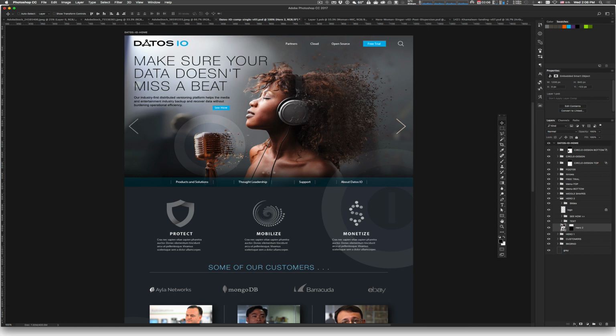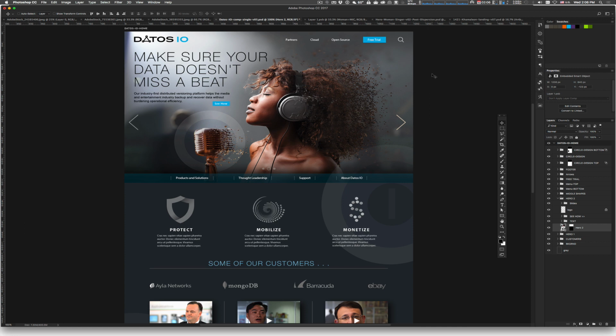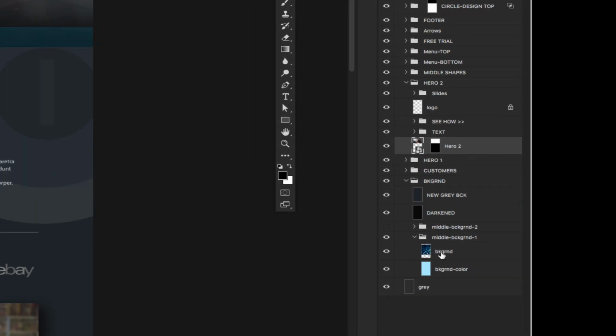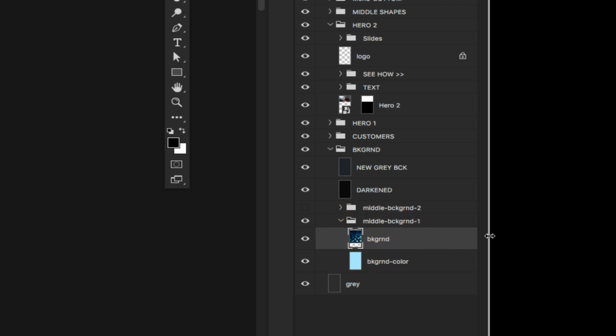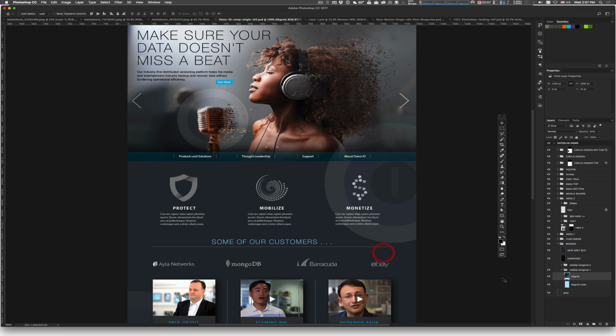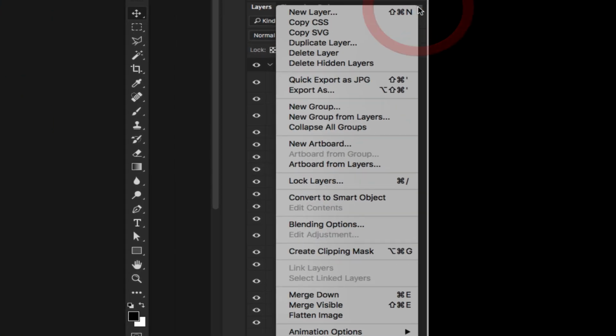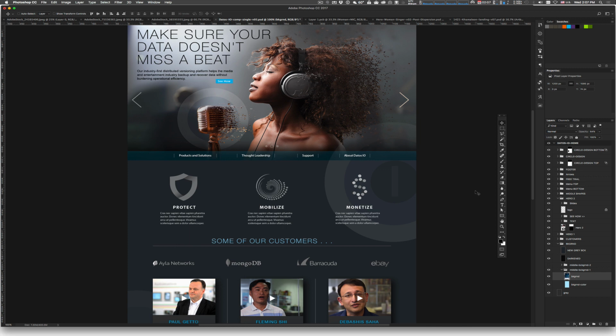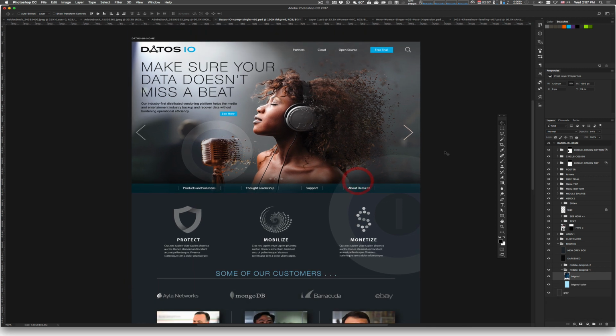So by keeping this as a smart object, I did all my work, and then I just brought it in, and as soon as I pasted that folder or file or layer, you could basically turn it into a smart object. For example, this particular background that I have here, which is actually not even being used on here, I won't show it to you, it's just an old image. But this is a rasterized regular layer, and if I wanted to, I'll click on the right and convert it to a smart object. If you bring it in at 100% and make it a smart object, then you can scale it up or down, as long as you don't go past 100%. It keeps everything relative.